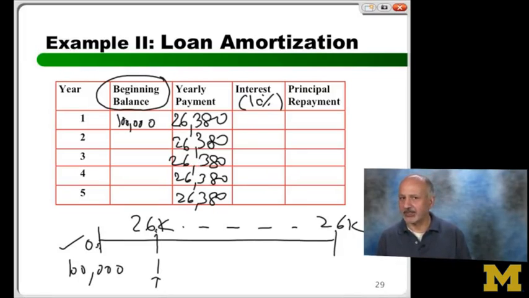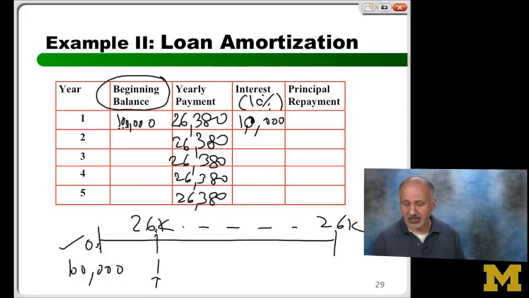I'm going to pause for a second. This is not a difficult problem, but people get stuck with it. It has to be 10% of what you borrowed. And how much is that? Sorry, 10,000. Is that clear? This is very important. You owe interest on what you borrowed at the beginning of the period, and 1 year has passed and you owe 100,000 at the beginning, so you owe 10,000.